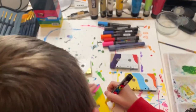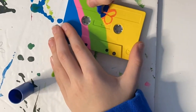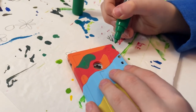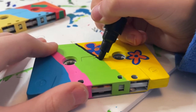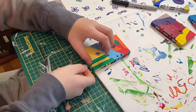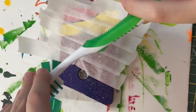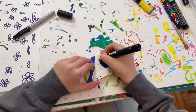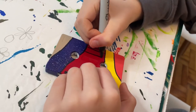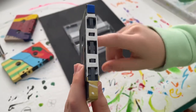Here's my question. Can you guess what any of the albums are yet? This was a really fun project, being inspired by things instead of just them coming from my head. I tried a couple new techniques, masking tape and toothbrush. I did not brush my teeth with the same toothbrush after this. I introduced 1990s fast forward.